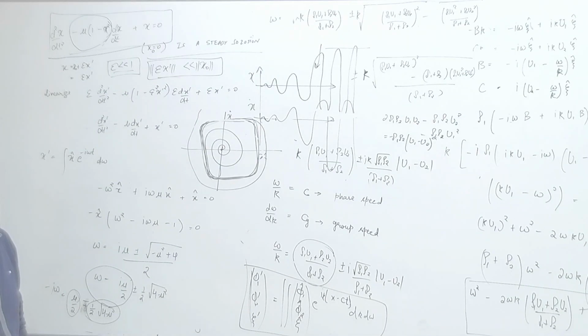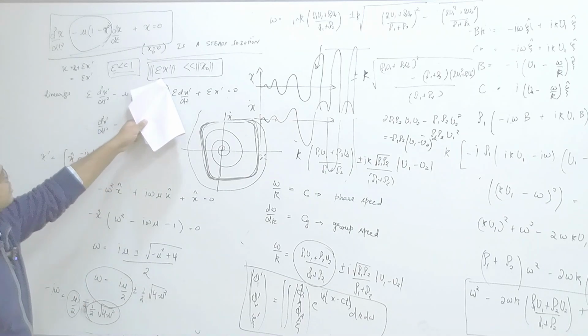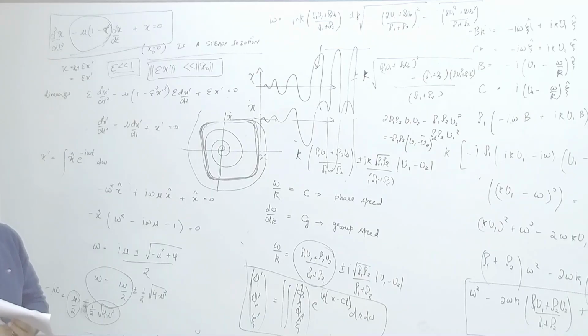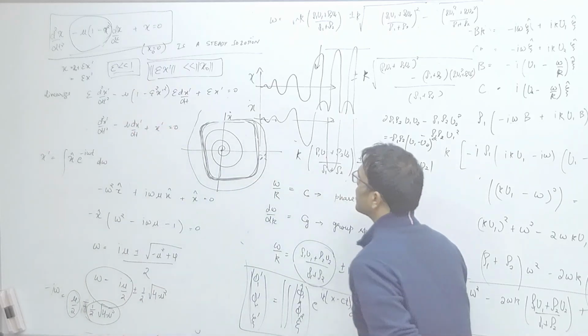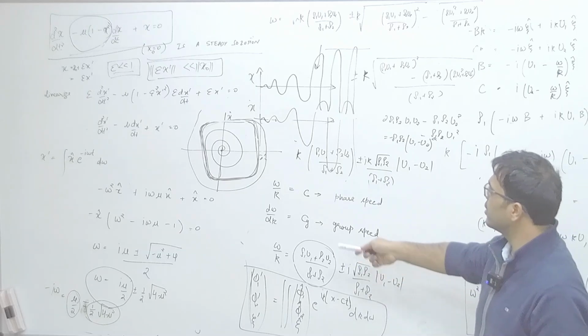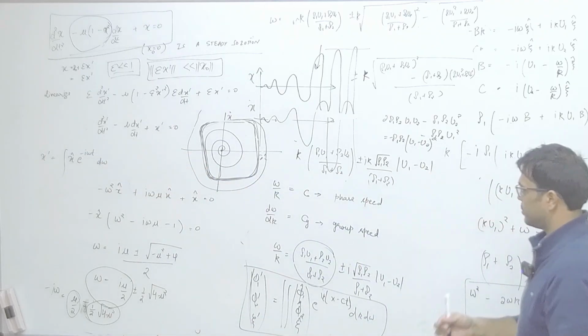The reason that after a while the approximation doesn't hold anymore? Because this ceases to hold, because x prime is growing exponentially in time. There will come a time when epsilon x prime is not small, and that's when your non-linearities are important. Basically, non-linearities become important. The linearized equation is not a good approximation anymore.